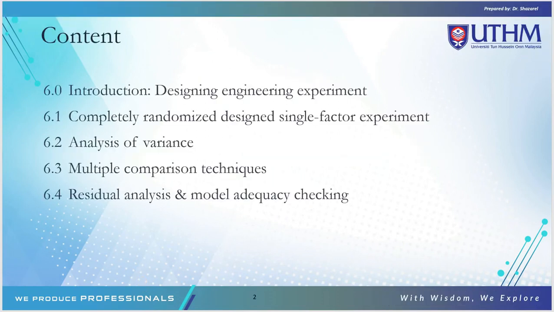In this video, I'm going to explain the final chapter of our course, which is Design of Experiment. The content of this chapter will cover the introduction of the Design of Experiment or DOE, and then we are going to learn the single factor experiment, and then analysis of variance, which is ANOVA. So this is where we will conduct a test to see whether there are factors that significantly contribute to the response or the observed data.